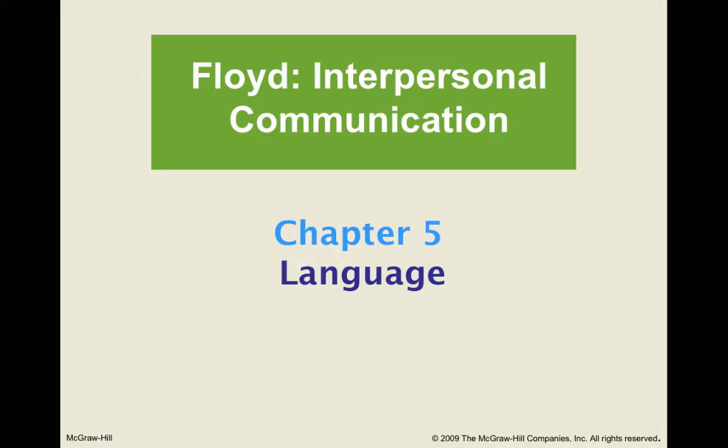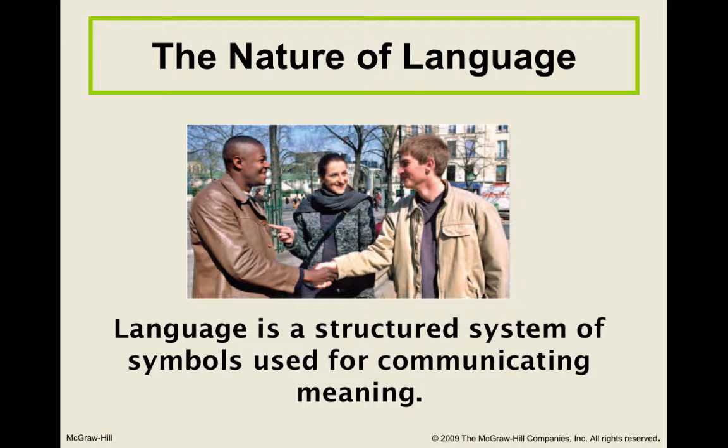All right, let's talk about language. The definition of language is a structured system of symbols used for communicating meaning. Now, I posted a link about the way in which animals communicate and how different that kind of communication is from the way humans communicate. Obviously, if you own an animal, you know that it communicates with you, but that animal is not using language the way that we are defining it here. Animal communication simply doesn't have the structure and rules that language has.